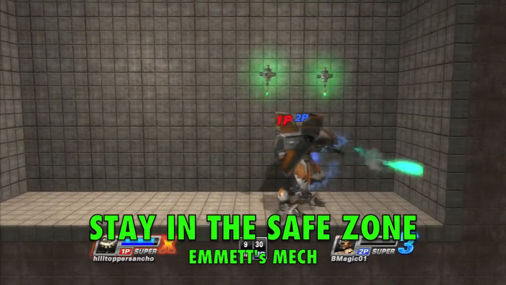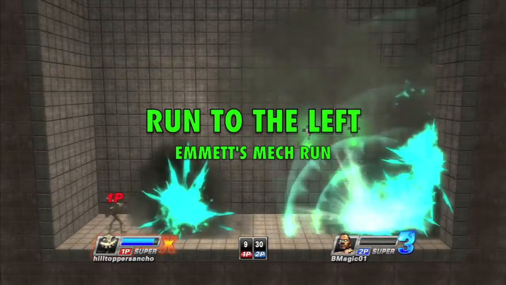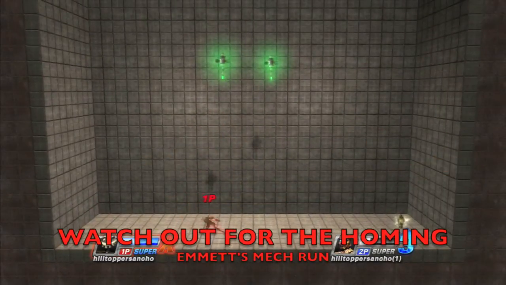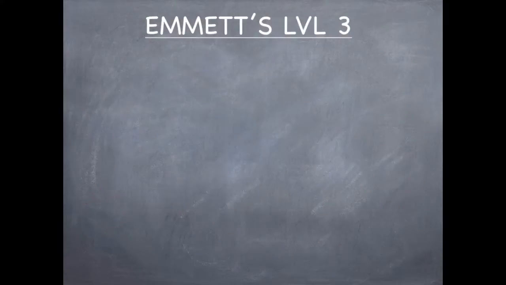It's very tricky. Now the second half of the super is this little missile run he does here. What you want to do is run to the left. The left corner of the map, I don't know why, is the safe zone. But be careful because some of his little bullets do have homing mechanics. Alright, let's hit the chalkboard.